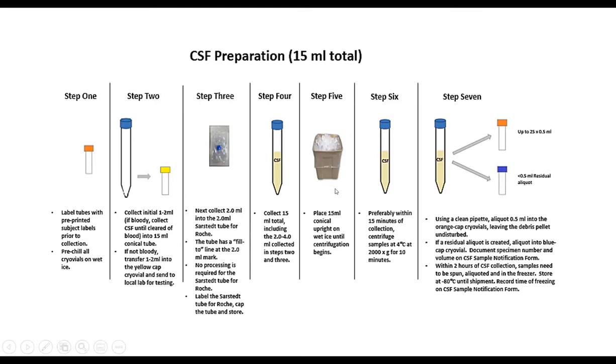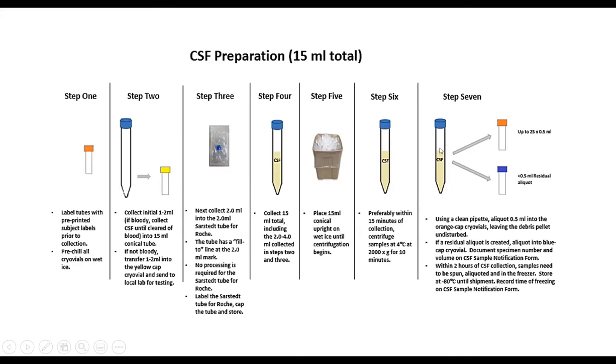Put it in wet ice until you're able to centrifuge that conical. Ideally, within 15 minutes, you will be able to get that centrifugation going. Again, it's going to be 2000 G at 4 degrees for 10 minutes. Once you centrifuge that conical, there'll be a debris pellet at the bottom.